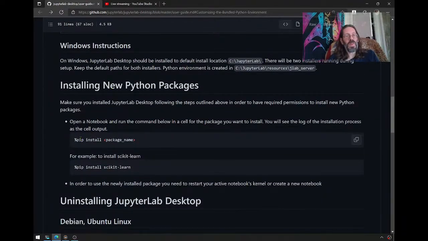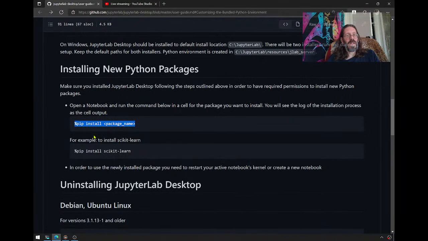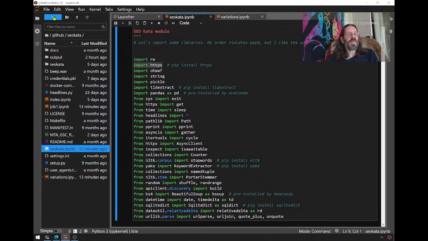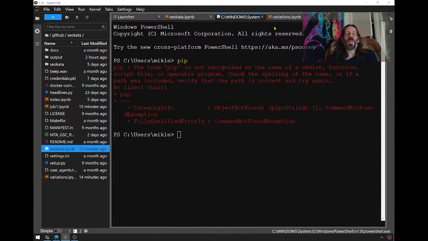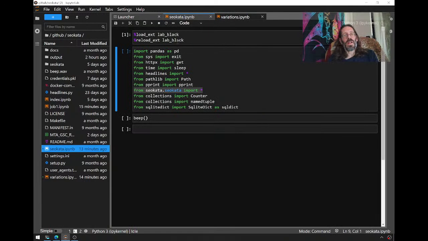And so they're saying there are different instructions for platforms. Here's the Windows instructions. I did !! pip install HTTPX. Now that's probably because of my old vi and Vim habits. The !! is the shorthand notation for run this, except JupyterLab has these percent sign magics. So we're just going to start pip installing a bunch of stuff right in a cell. That's how it says to do it: open a notebook and run the command below in a cell. So they know that they have those path problems, because you can't access pip from where I think you should be able to. One of the things that is very typically done is opening a terminal and then trying to use the pip program from there. But Jupyter doesn't have all the path stuff worked out. So that ain't going to work.